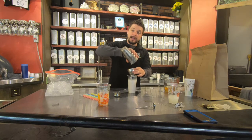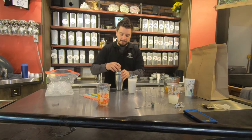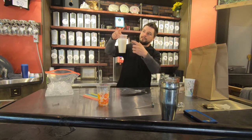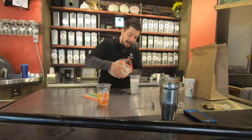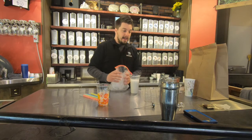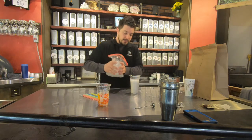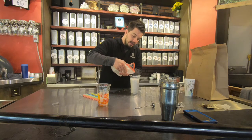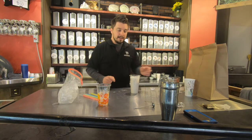Here's a barista trick: go ahead and filter that through the lid of your shaker. That way you won't get any ice into the glass and you'll get this beautiful frothy head on top. This also works if you are doing a hand mix with a spoon method as well. After you've stirred or shaken your milk tea, transfer some more ice until you have just a little bit of room left at the top.